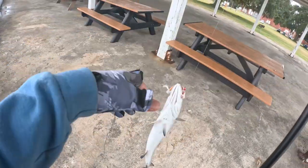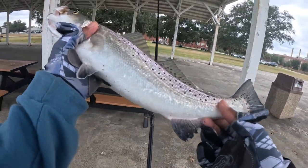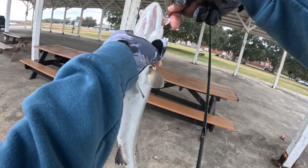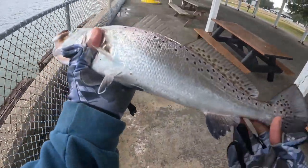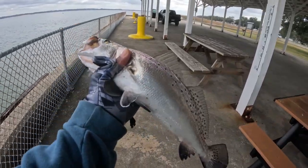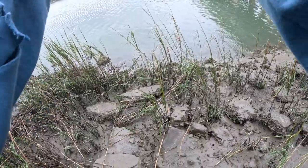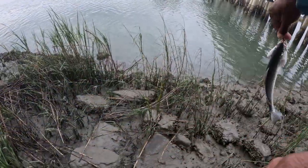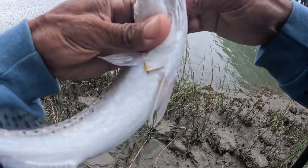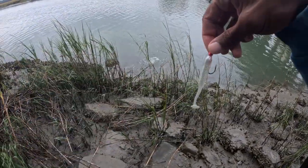Ooh, that was lovely. Nice old trout right there. Yeah. Trout? Yep. Red? Trout. That nice trout right there. Ooh, yes buddy. I was about to leave. Said, let me try one more time. Got a trout, a small. Keeper.